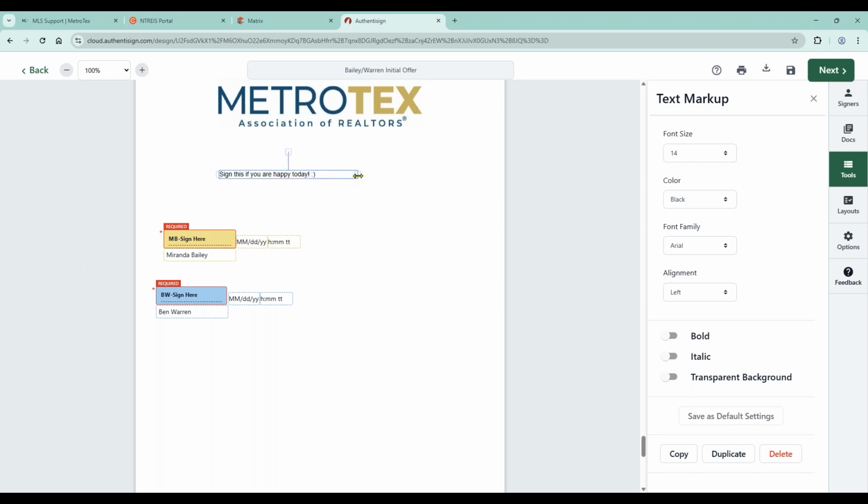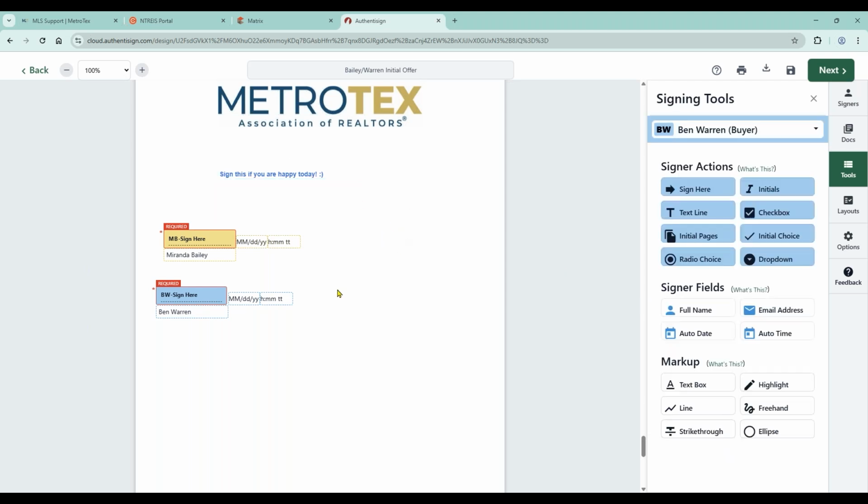Obviously, you probably wouldn't use this as your text on any of your documents, but for today's class, we're just going to do that. If I need to make this a little bit bigger, I can adjust my font size here. The font color can be changed. Maybe we'll do green. Oh, no, never mind. That's way too bright. Let's go to blue. There we go. That's easier on the eyes there. Anything else in here you can change. Maybe we'll bold it too. Then I can click anywhere else on the screen to exit from that text box.